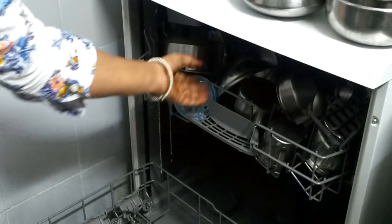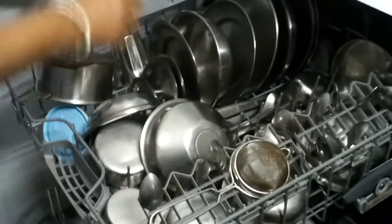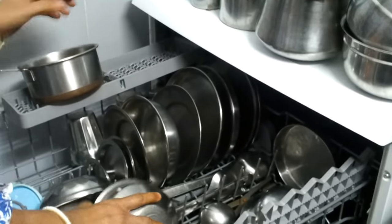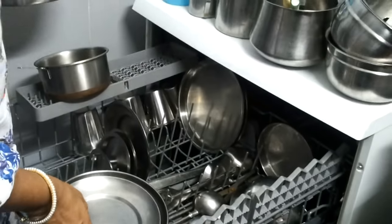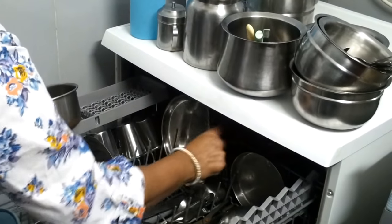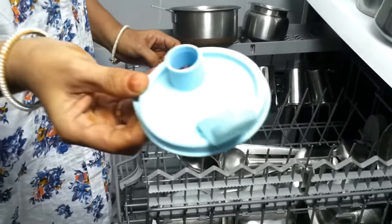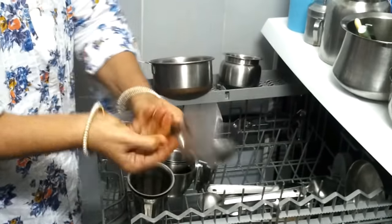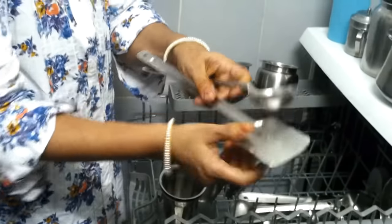I've taken all the vessels from the lower rack. And this is even the chopping board, which I had accommodated. These are the knives. This is another tea vessel. You can see so many vessels have been washed in one day. This was also a small oil container which is thoroughly cleaned. No oil stains. This is a Tupperware oil container lid. This had fully set stubborn stains.